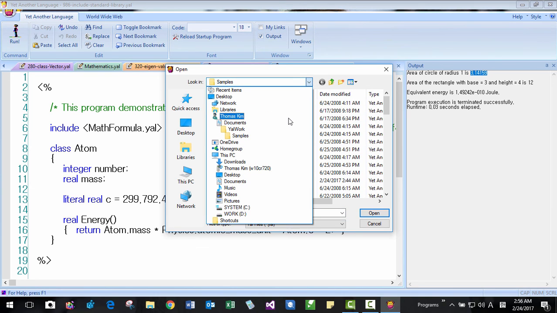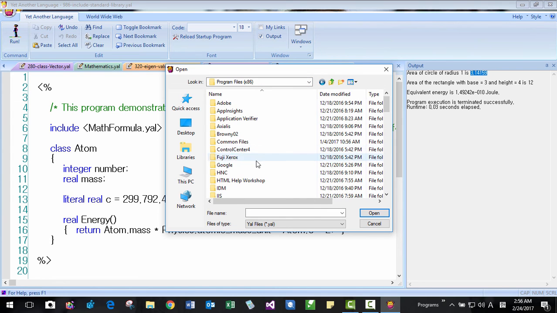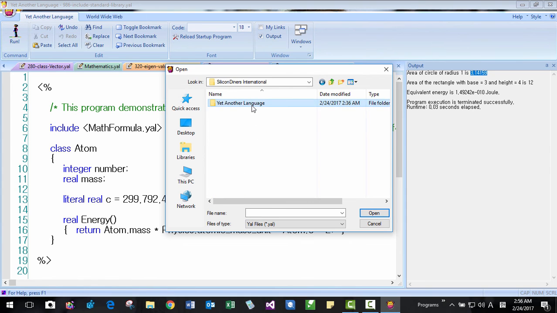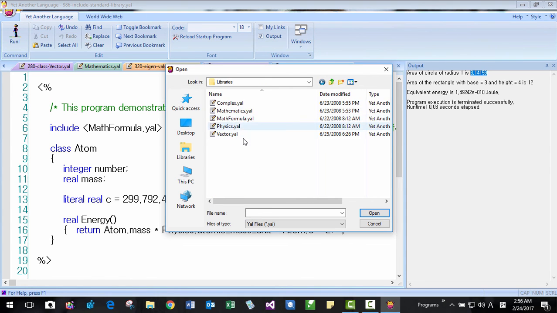It is here. Where is it? Yeah, library. Math formula. This one.